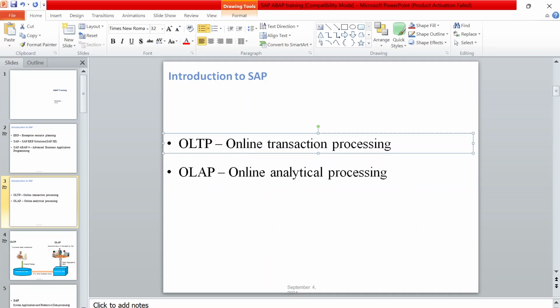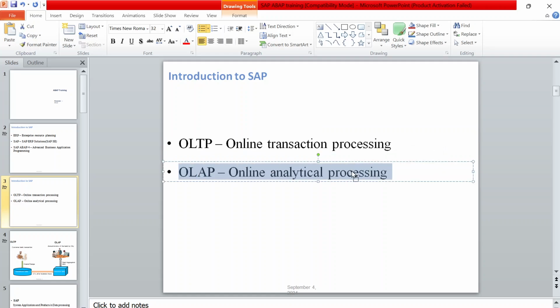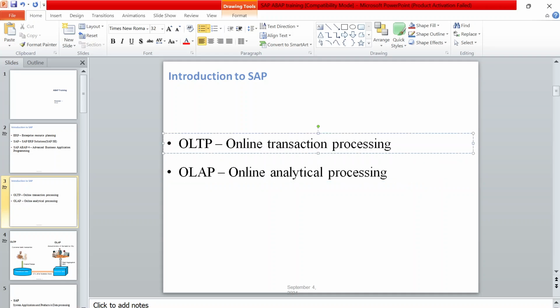All the transactions will be copied to the OLAP system every day, and the data analysis will be executed on the OLAP system, the online analytical processing system. What is the use of this online analytical processing system? The OLTP system is for daily transactions, to create transactions. That is the lifeline of any business. But what is the OLAP system? It is for decision making.